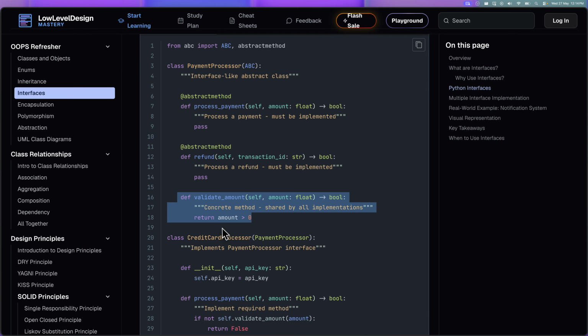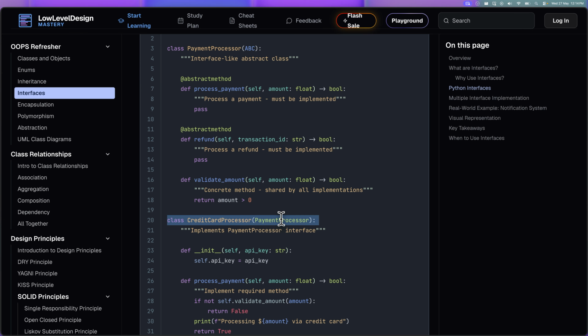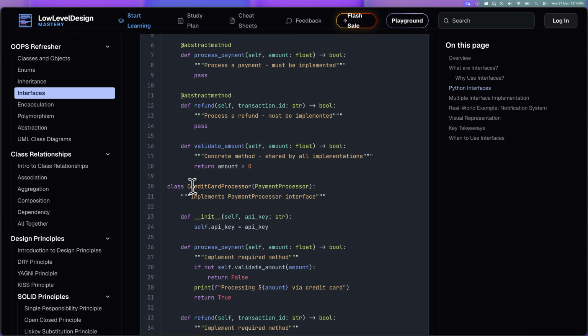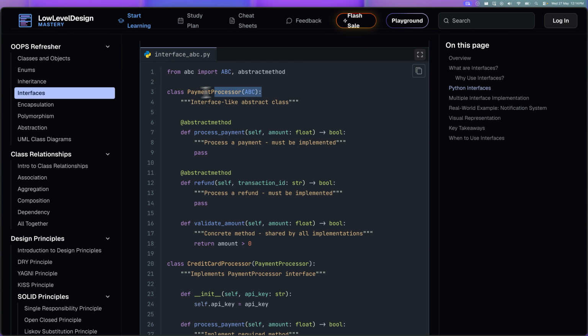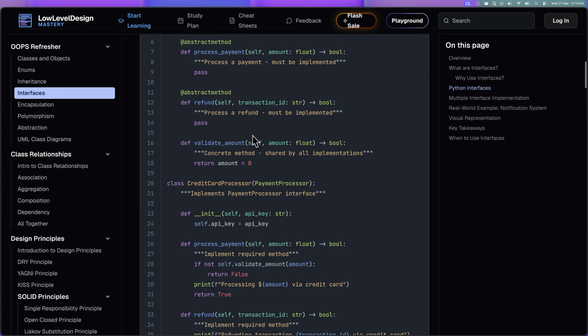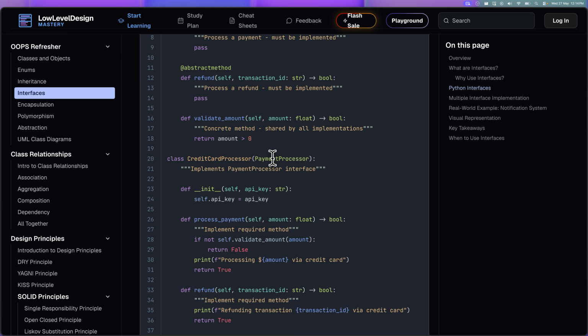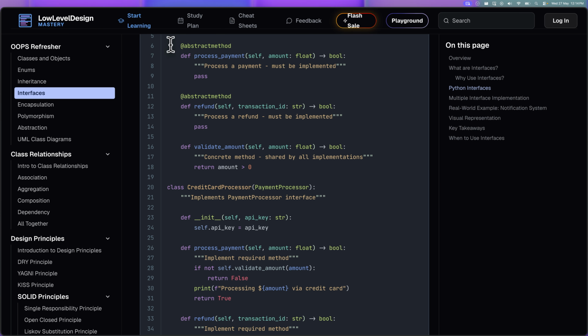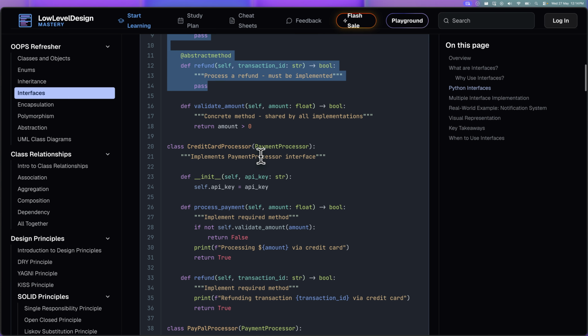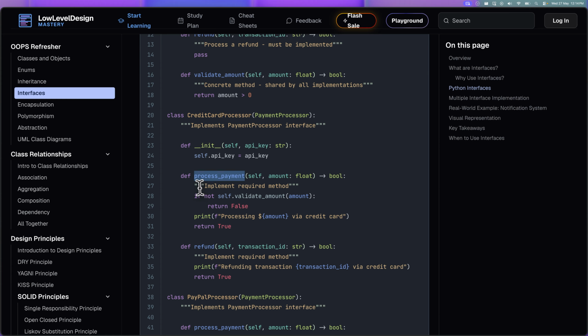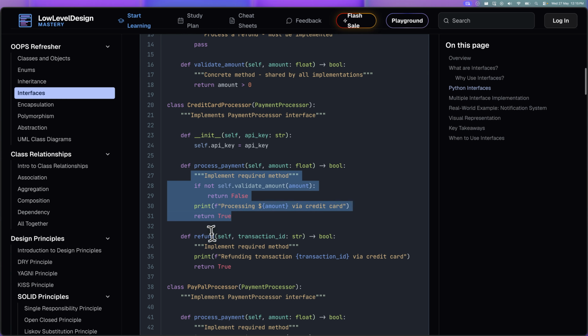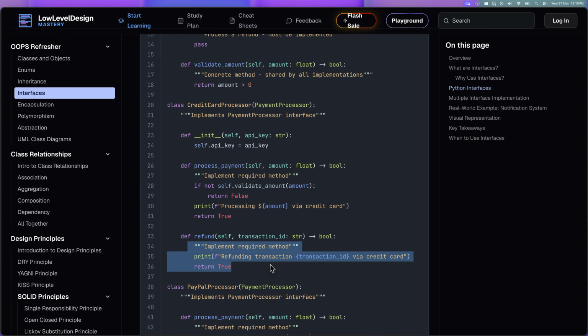Now whoever is implementing this PaymentProcessor, like CreditCardProcessor in this example, which extends the PaymentProcessor we defined above, has to write the implementation. Here we have process payment implemented and also refund implemented.